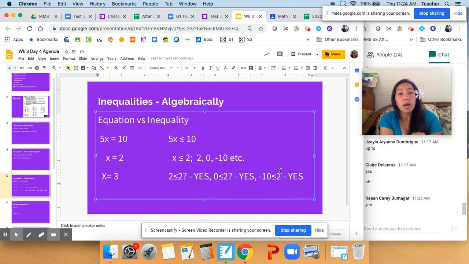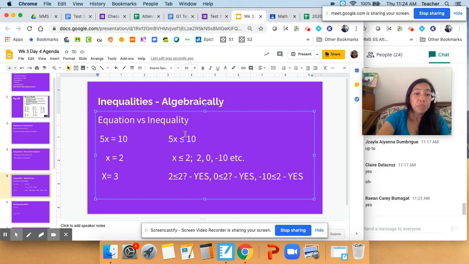So that's why before I talked about, don't just think, oh, I could do it in my head and solve it. Because now when we get to inequalities, you might be like, well, if I plug in 5, 5 times 5 is 25. That's not less than 10. Wait, let me plug in 1. 5 times 1. Oh, that's less than 10, right? And then you think, oh, 1's my solution. But you can't think like that because there are infinitely many numbers that you could plug in that will make this true. So that's why solving it algebraically and doing your inverse operations is important.